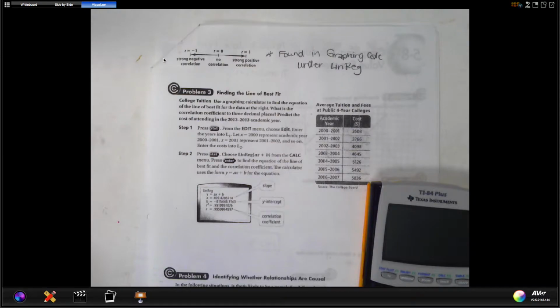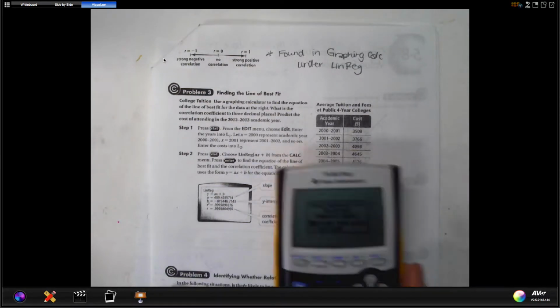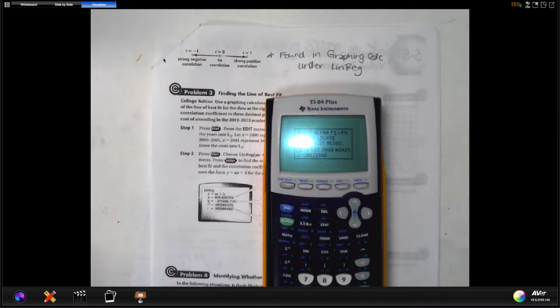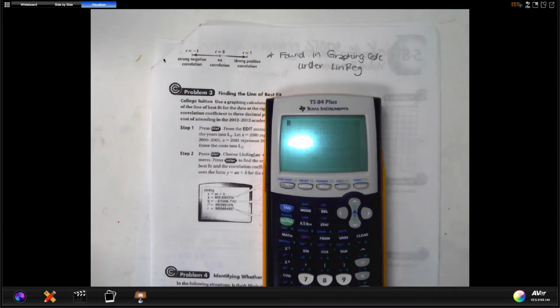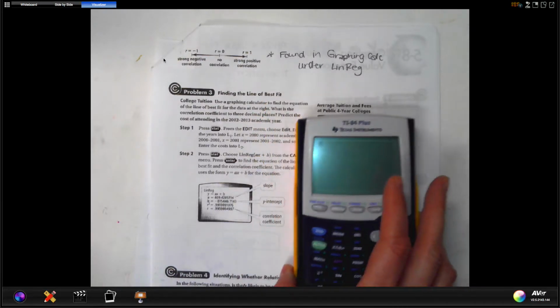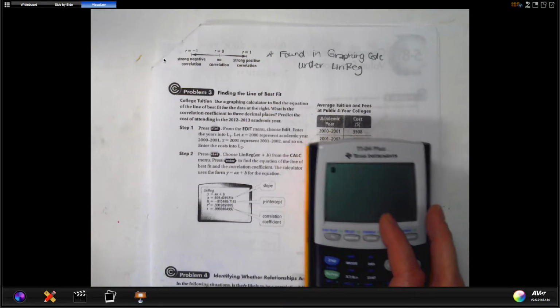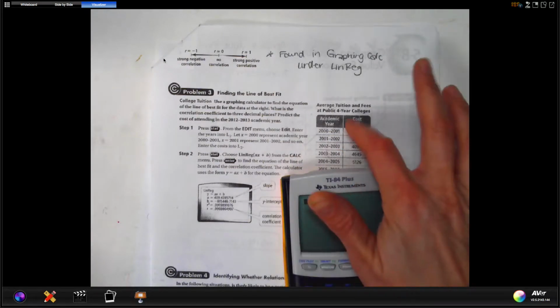All right, so to put data in your graphing calculator, the first thing I want everybody to do is clear their calculator. So press second plus 7 for reset, enter, and then go to 2 that says reset, and then our RAM should be cleared. Okay, so now what we want to do is actually enter some data here.